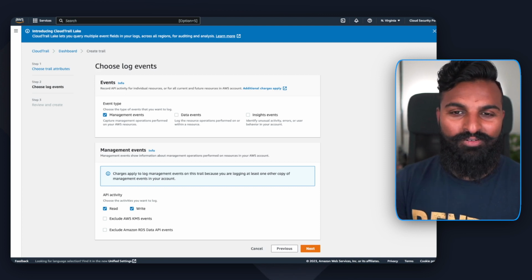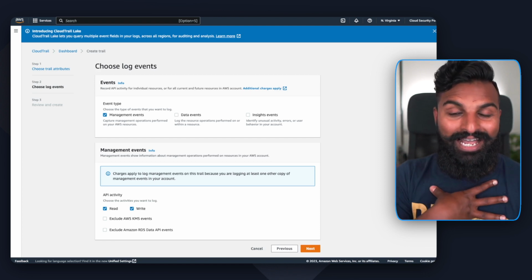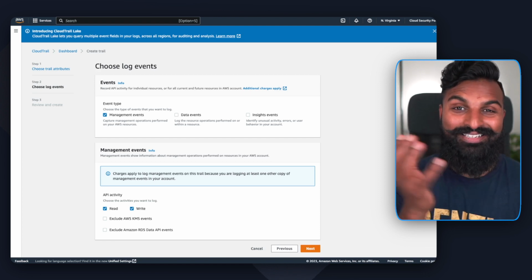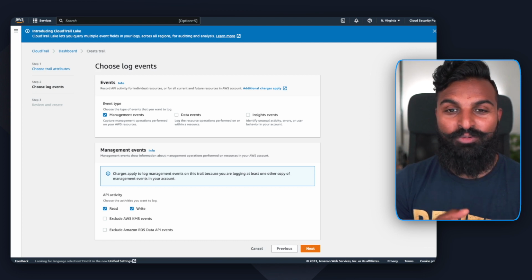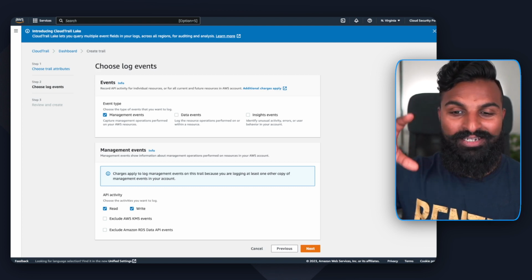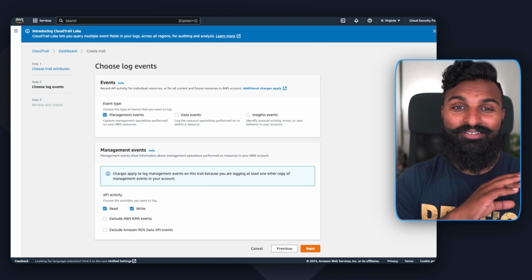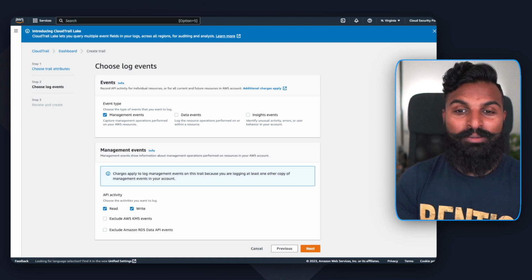So anything after this, the screen might change. I would have to update this video. ChatGPT would have to update this information. But if you're watching this in January 2023, this is what you would see on the screen, which obviously ChatGPT is not aware of, that there's so many more options that you can do.